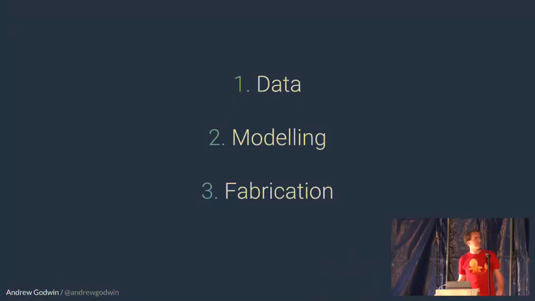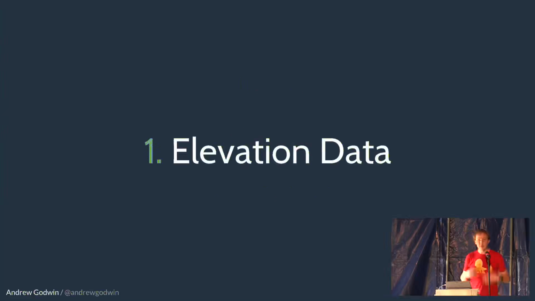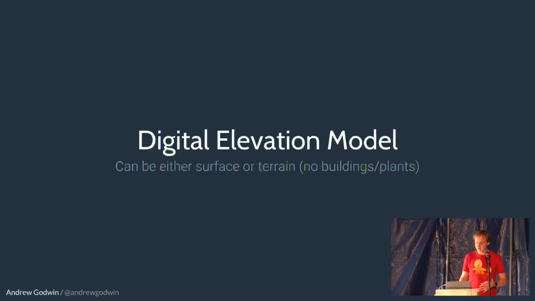So let's start with the data. Geodata is an interesting thing. There's lots of different kinds. It's a big industry all in itself. The thing that we really want here is elevation data. That is how tall the terrain is. It is generally called a digital elevation model. None of these terms are accurate or precise. There's a weird disagreement in the industry about them.